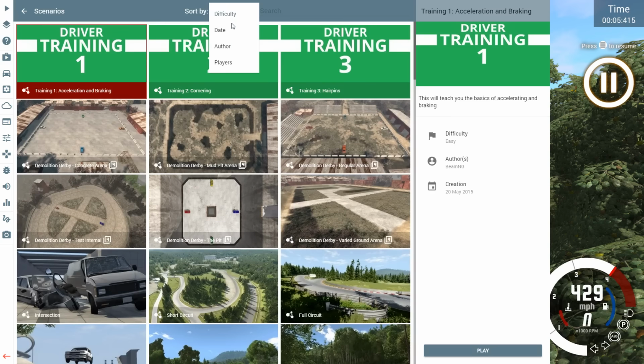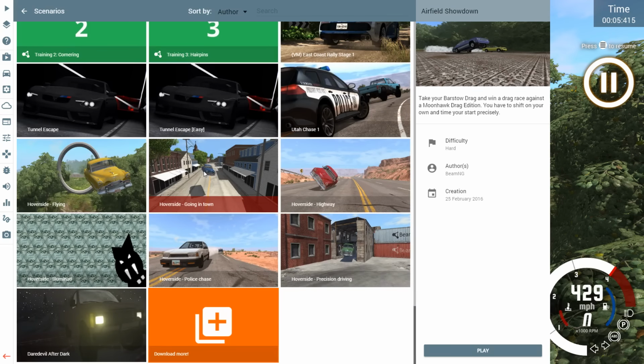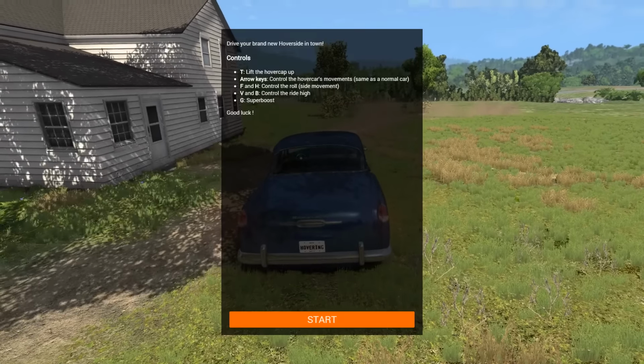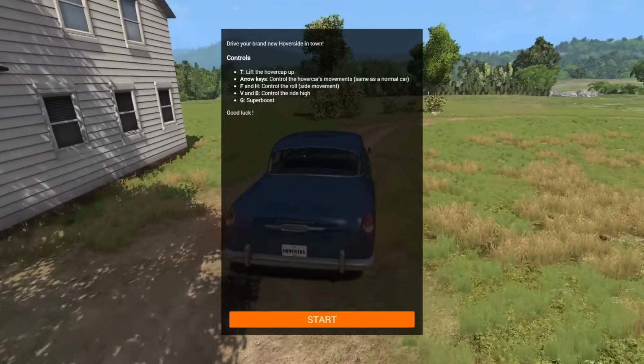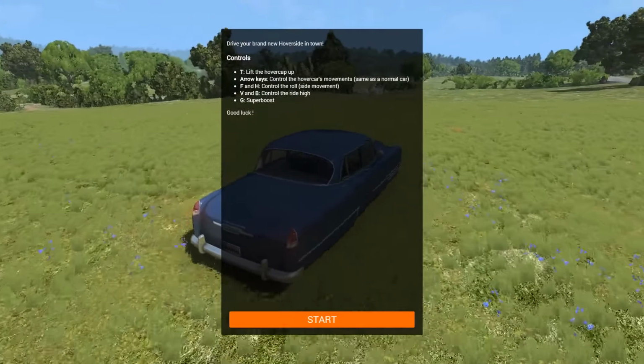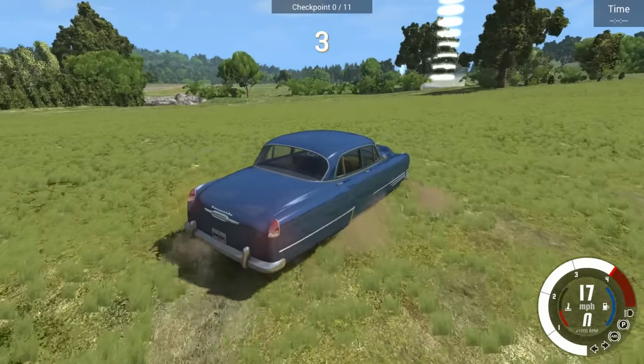We're doing them in the order when you put it in author. So we put author, go to the bottom, and the next one is called Hoverside Going in Town. Drive your brand new Hoverside in town. One thing that's kind of funny is on all these scenarios, you can actually move around before you hit start, because T, F, G, H, left, right, and down do not start the scenario. But the second you hit up, then it'll actually start.